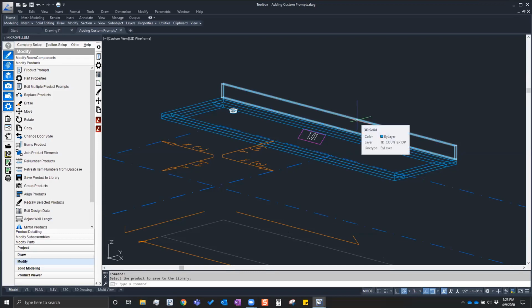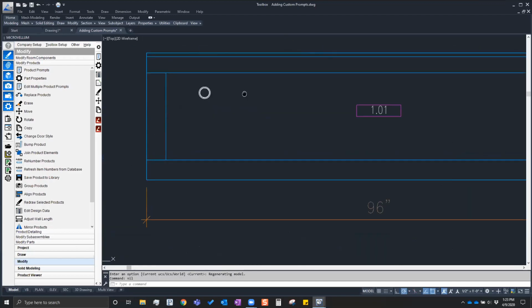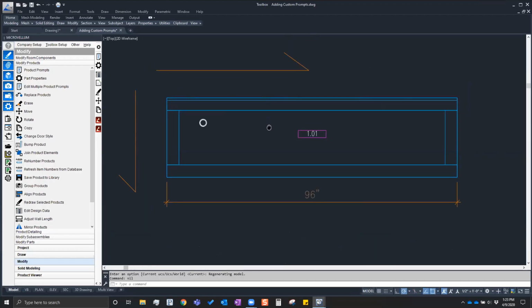Great, Matt. There's a quick question that I said you could answer for us. Is there an easy way to add the prompts to more than one product? Yes, there is. Library Designer is definitely one way to go. If you're adding subassembly prompts, then subassemblies are definitely easily distributed because a lot of subassemblies are shared. Library Designer is a way to distribute those prompts to products that are already set up and save them to the library.